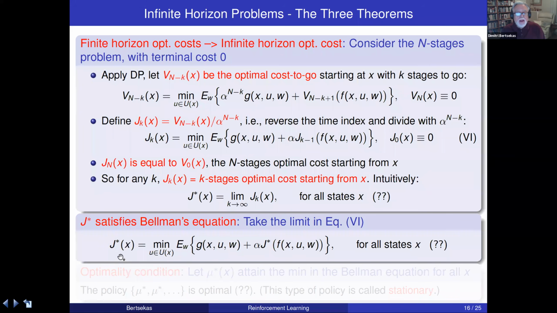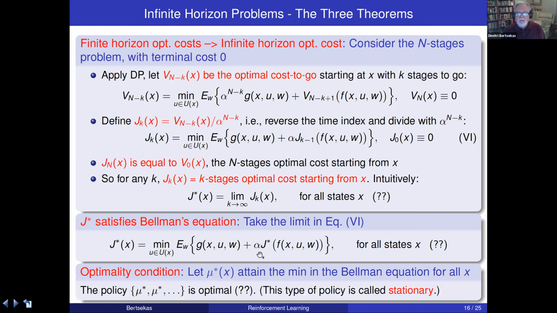And it says that J star, the optimal cost, satisfies this equation. Oftentimes, it's the unique solution of this equation. Sometimes there are more solutions than just J star. And it almost always holds. You have to go into very arcane artificial examples to find a case where this does not hold. Certainly, in the problems that we are going to be considering in this course, you can take Bellman's equation as a given. However, we'll give an example a little later where there is more than one solution. So that's the second theorem.